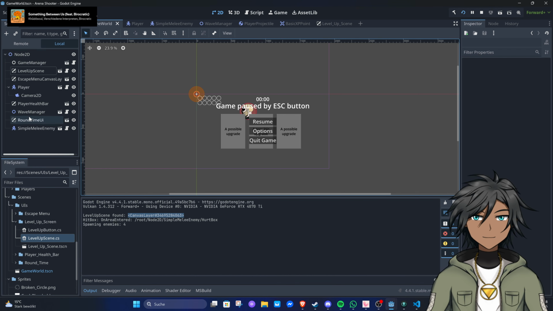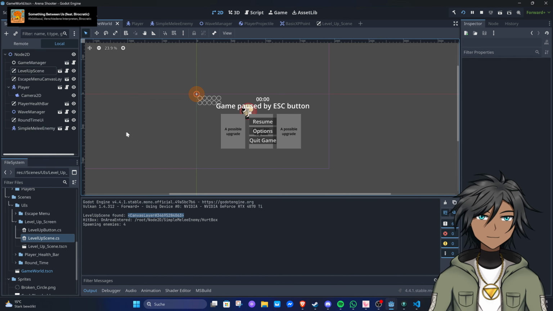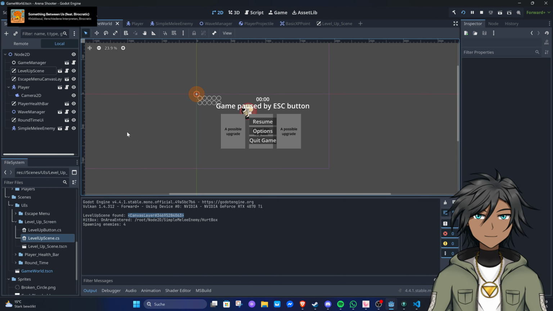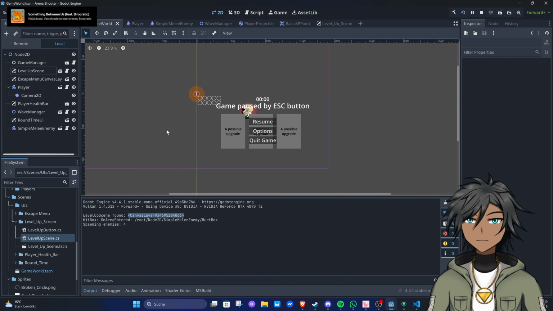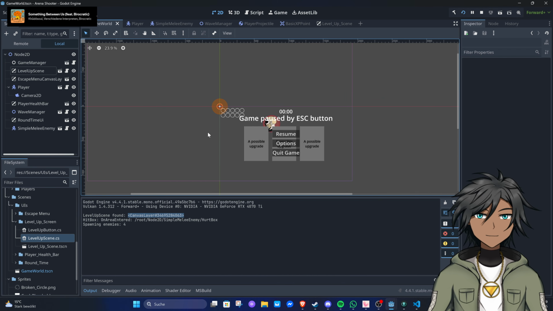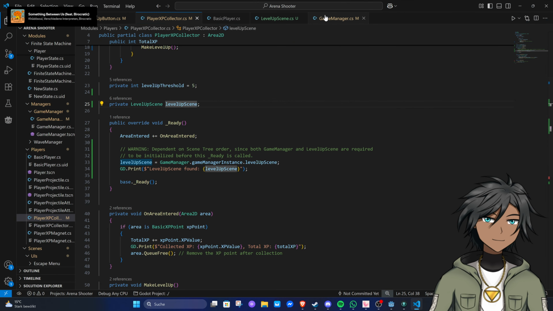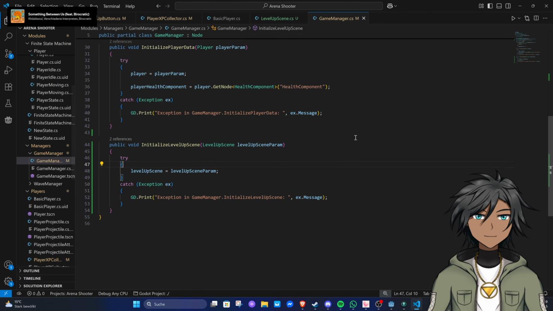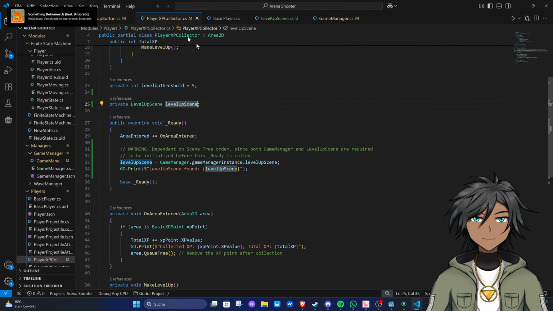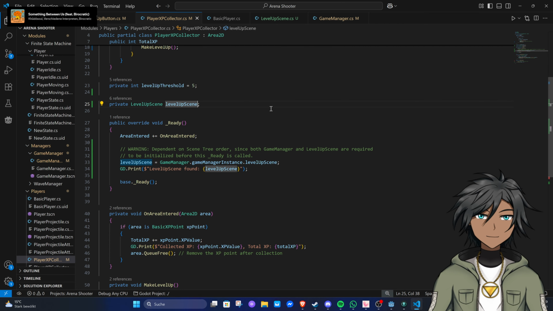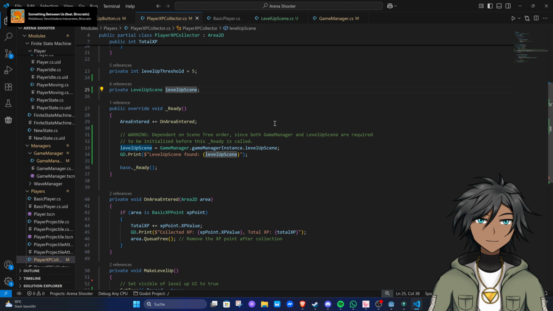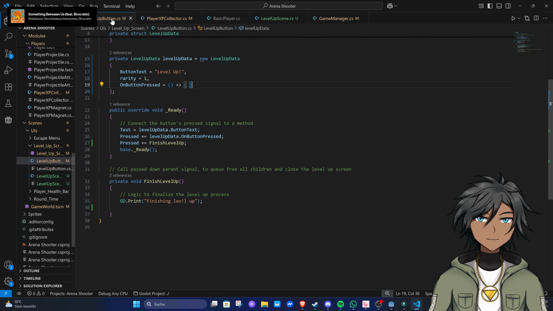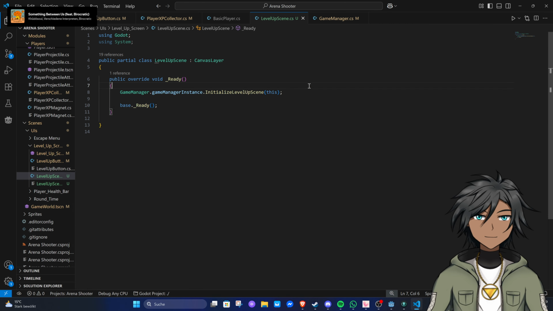Which means I would have to call a level up manager, because there are like, I don't know, milliseconds between initialization of those components. So we have to keep in mind it is very dependent on scene tree right now, which is actually bad, but I guess it's okay for now. And we're gonna also put it in here.